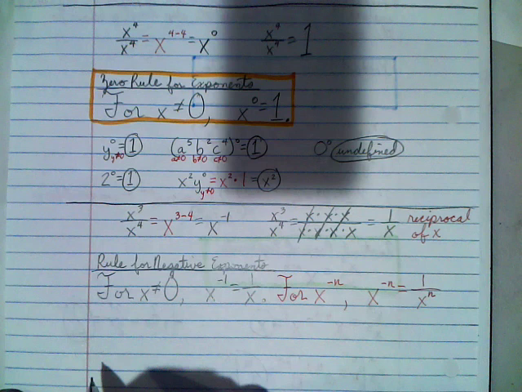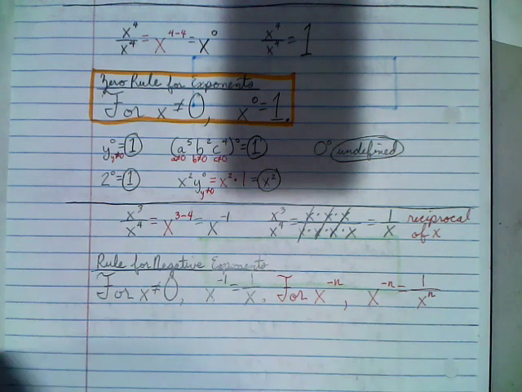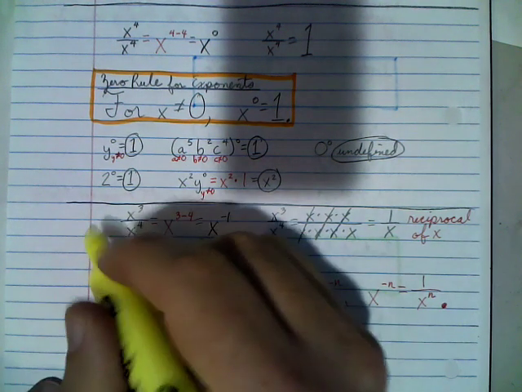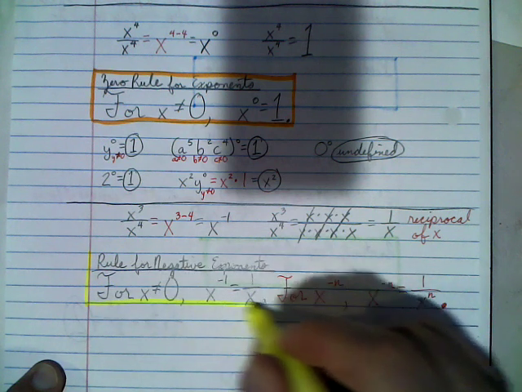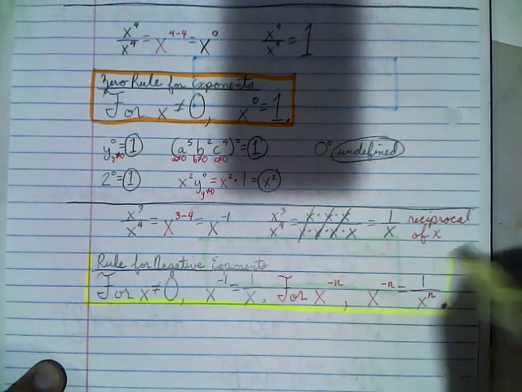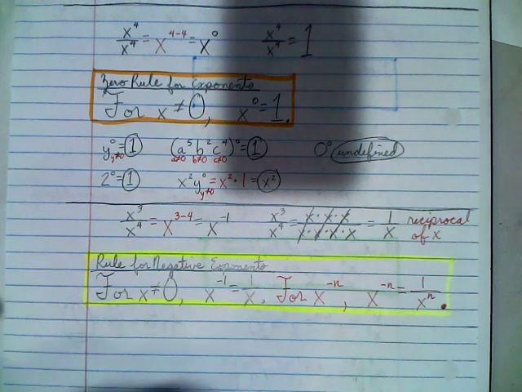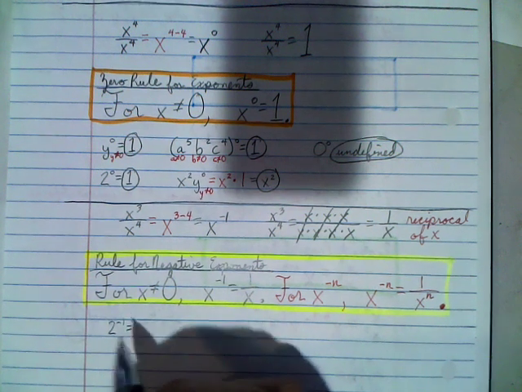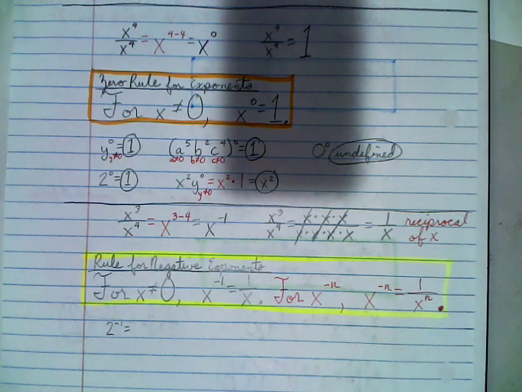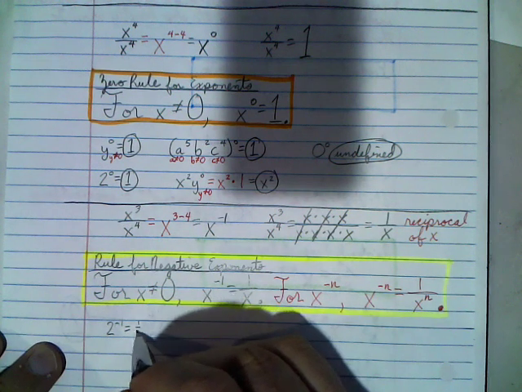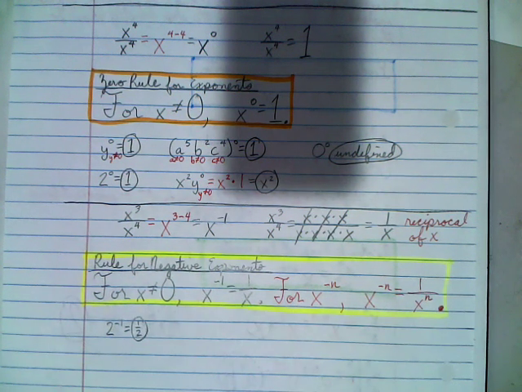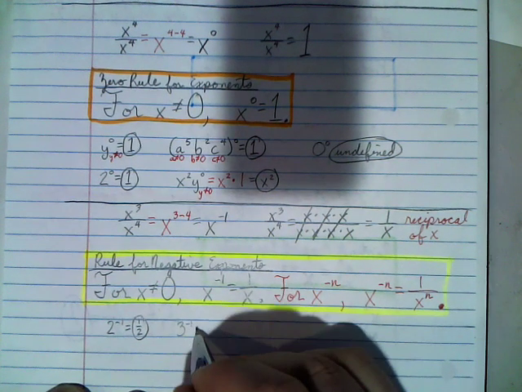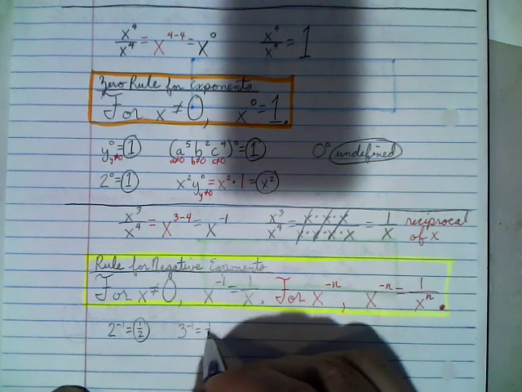So real quick here, some examples. Let's put a period on there actually, and grab your last color highlighter. All right, and so examples. First example, let's do 2 to the negative first power. Real simple, just what's the reciprocal of 2? Well, 2 would be 2 over 1, so flip that over, or invert that. It's 1/2. 3 to the negative first power would be 1/3.